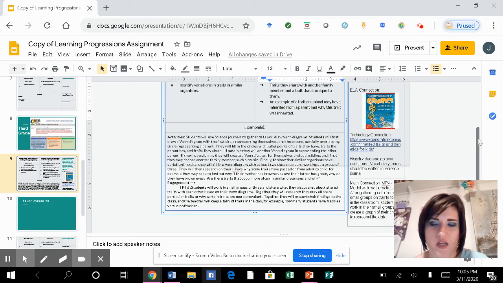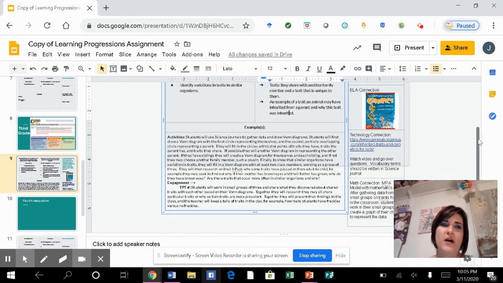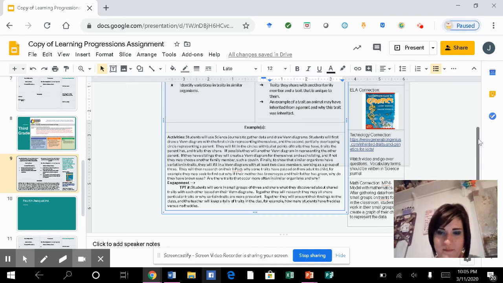To ensure engagement, students can work in small groups and share what they have discovered and compare their own Venn diagrams with each other. And by using this research, they are able to explain and explore why specific traits are not only more prevalent, but why they're also more significant. Then, students can teach students and have less direct instruction by presenting their findings and creating a whole class compiled list of their data.